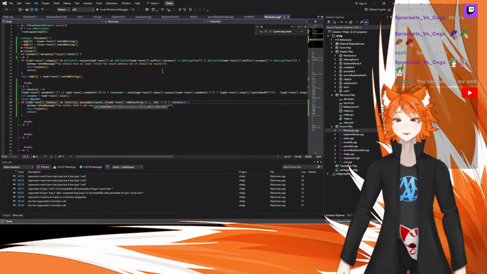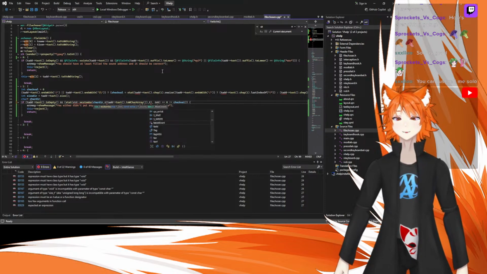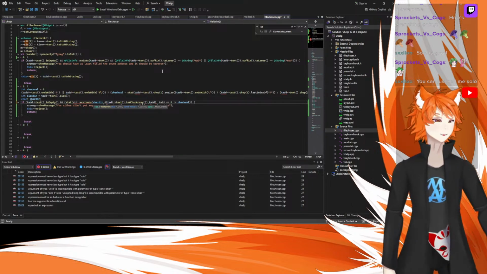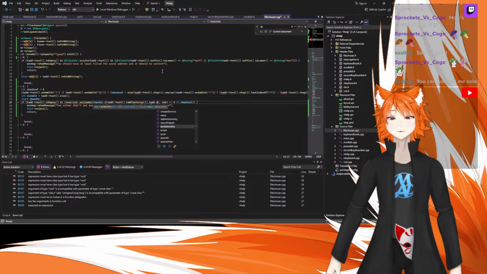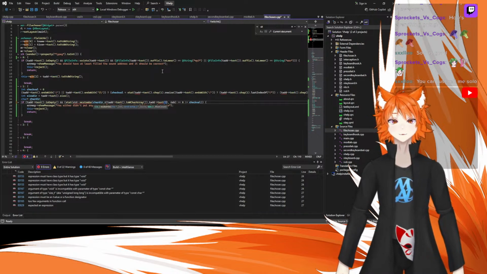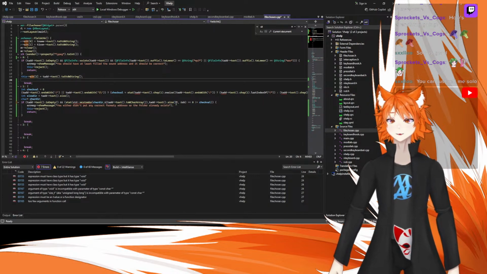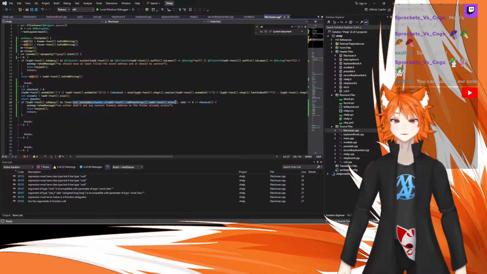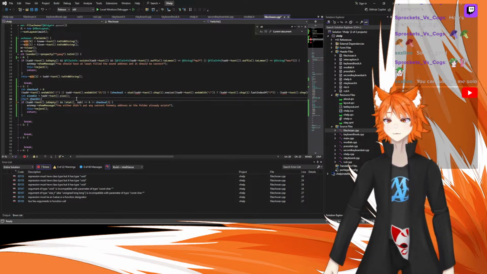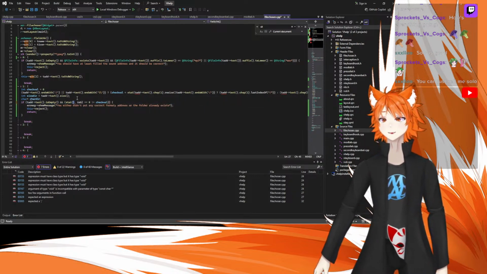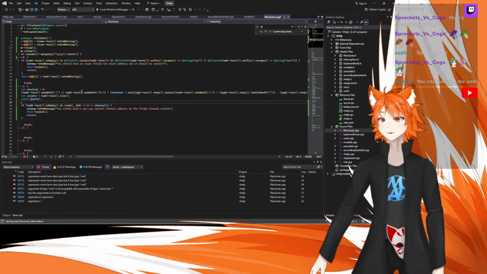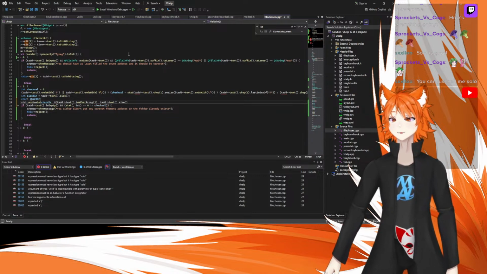Dot t add dot text dot size. Okay, so at this point just bring this down up there. So we have a char thing.